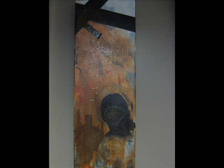Number one is called Long Haul. Basically very, very, very multi-layered. I think the paint is probably thicker than the canvas on this one. I've painted this 100 times and there's a bit of tape and stuff on there, varnish. There's just loads going on, really. I kind of liked it. There's a bit of airbrush stuff going on here, acrylics. Kind of happy with that one. I liked it, you know.